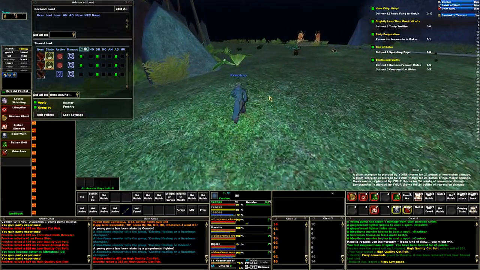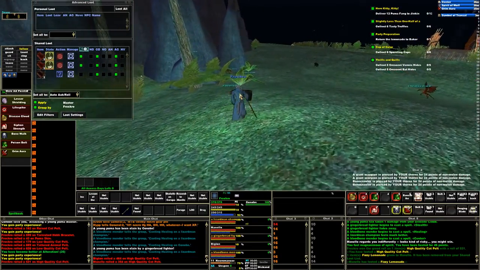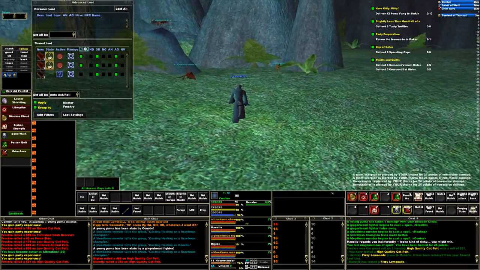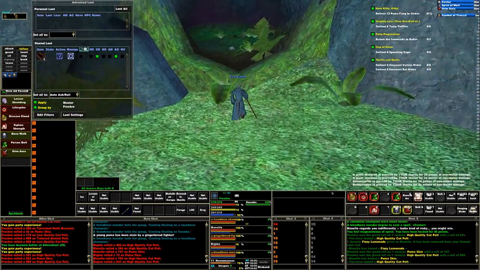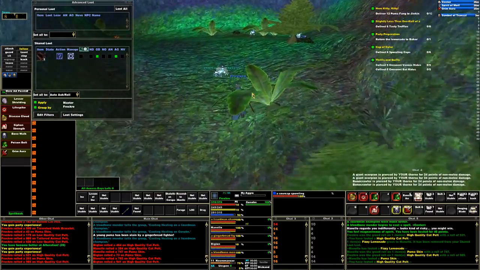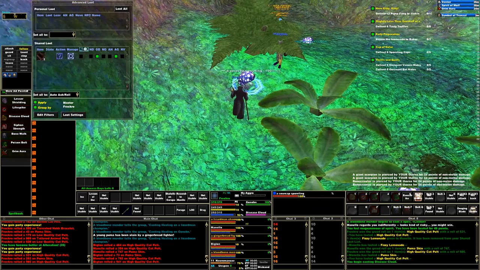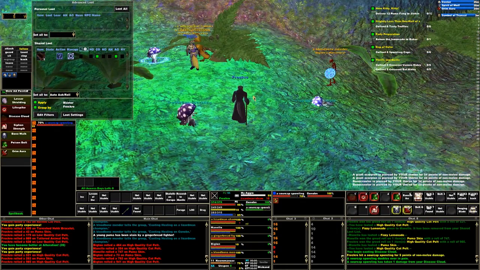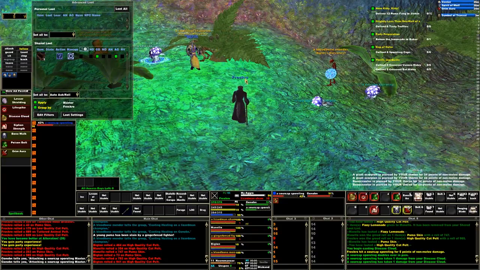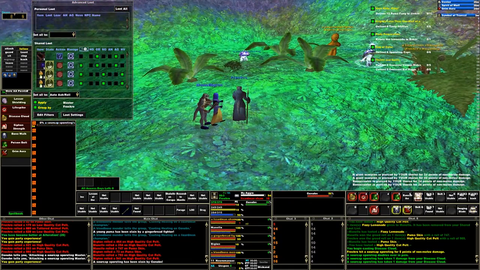Kill the little spore guys. Hopefully they're not greened out. They were only yellow. And that was when I was like, okay, they're dark blue still, so no worries there. Oh, he's in the bush. I was like, where's my pet at? Ooh, these guys die really fast.